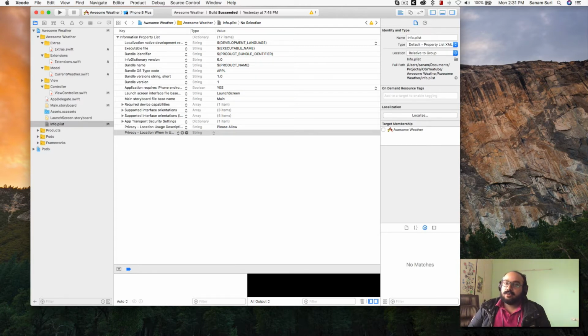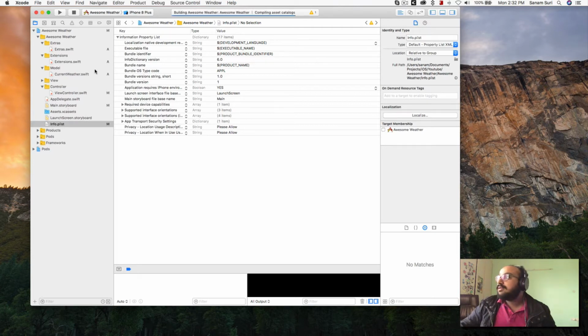You don't want to keep on using the GPS, right? It's going to heat up the device and consume a lot of power and users are going to uninstall your app. So let's set this to please allow as well. Right, so location usage description when in use and normal usage description are both set. Now do a command build.